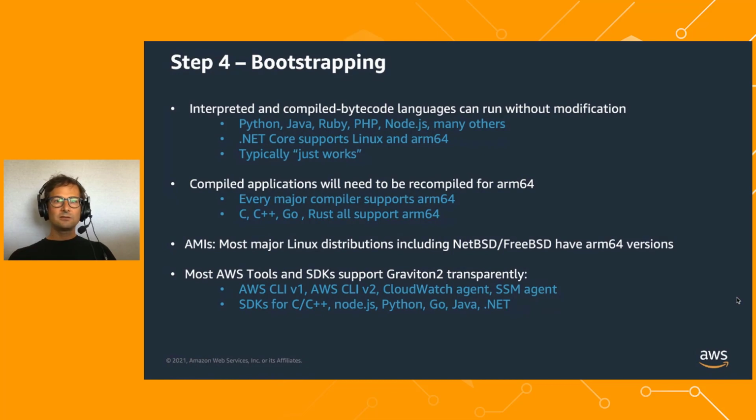So if you are trying to adopt Graviton-based instances with an old version of a Linux distribution or a runtime, you may not get the best possible experience. So as much as possible, upgrade first, and then run with a recent enough version of your environment. Also, most of the AWS tools and SDKs do support the ARM architecture transparently. They run perfectly well on Graviton-based instances. So that's true obviously for the CLI, but that's true also for the various agents like the AWS CloudWatch agent.